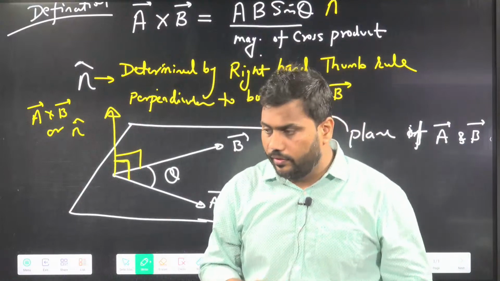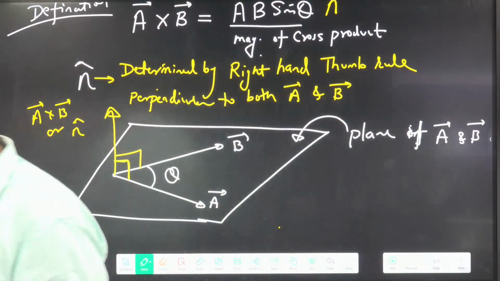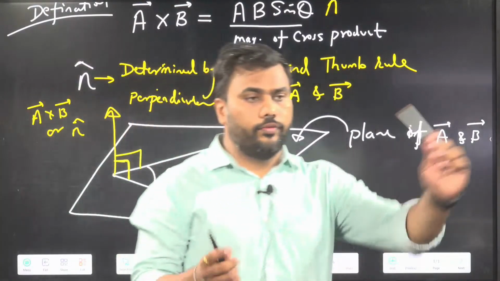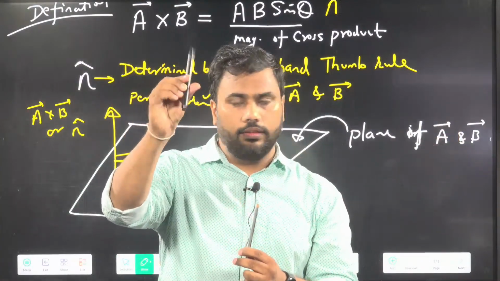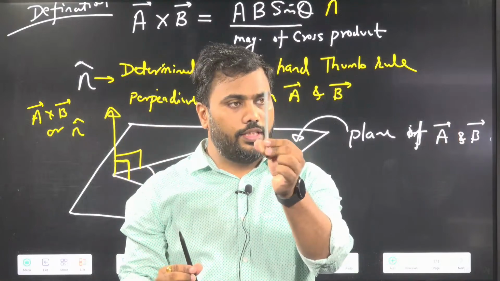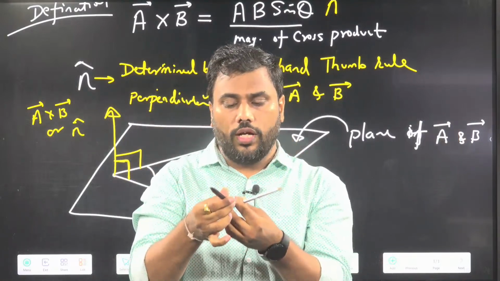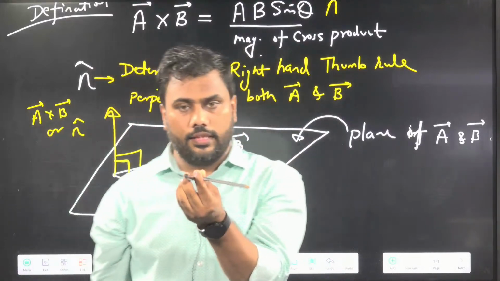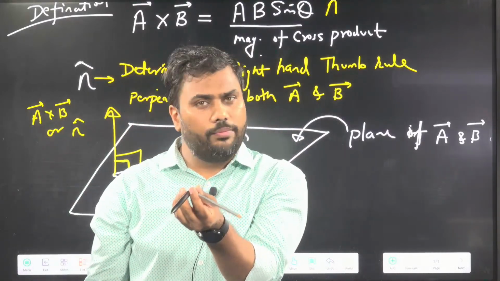So let me see if there is one more pen here. Yeah, okay. See, assume this black pen and this silver and black pencil are my two vectors. I am arranging these two vectors like this. You all are able to see these vectors.